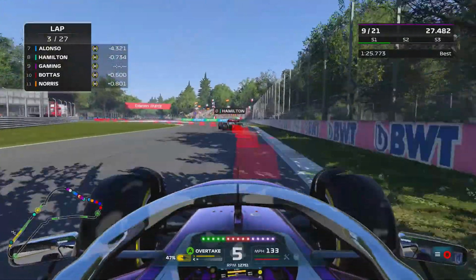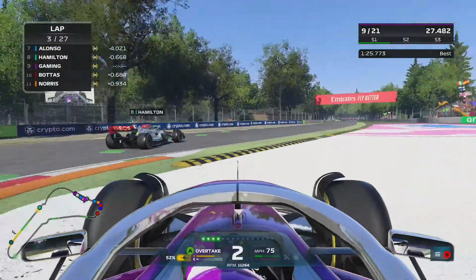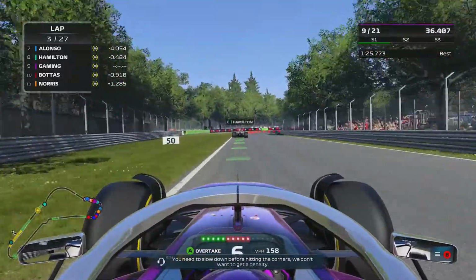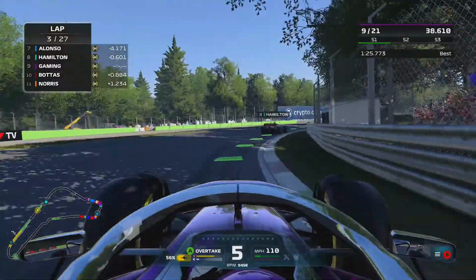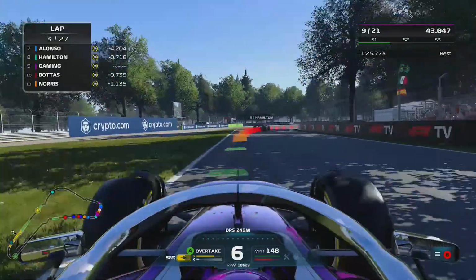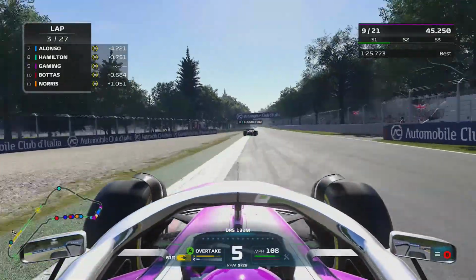Absolutely crazy. But Lando there overtaking us during the yellow flag, and we completely miss our braking zone. Have to cut a corner, get a warning for that one more time, and we will get a 3-second penalty if we do that again. But I just completely misjudged the braking zone, trying to send one on Hamilton. Lucky to not pick up any damage to the under tray of the car there, bouncing over those big curbs.